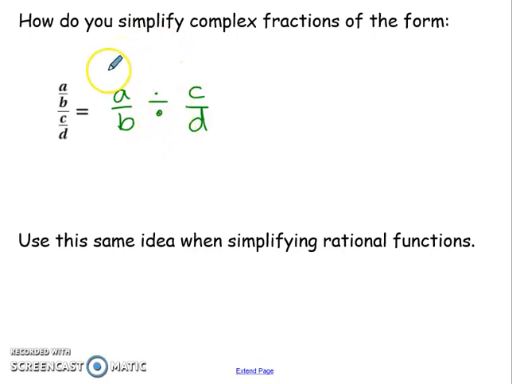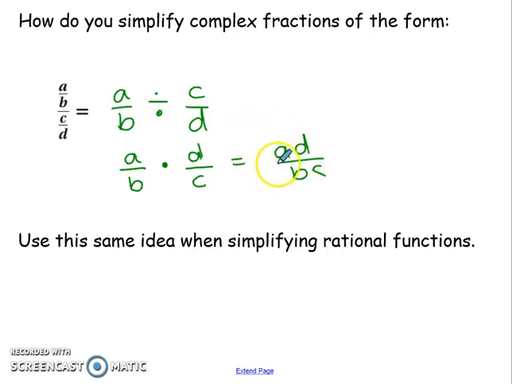So as a reminder, when we have division, we stay switch flip and we change it to multiplication. So we have a over b, that's going to stay. We're going to switch our division sign to multiplication, and then we're going to flip our second fraction, so d over c. Now we look at this like a regular multiplication problem and we try to see if we can cross cancel or simplify anything, and we can't. So we're just going to multiply this straight across. So we end up with AD over BC.